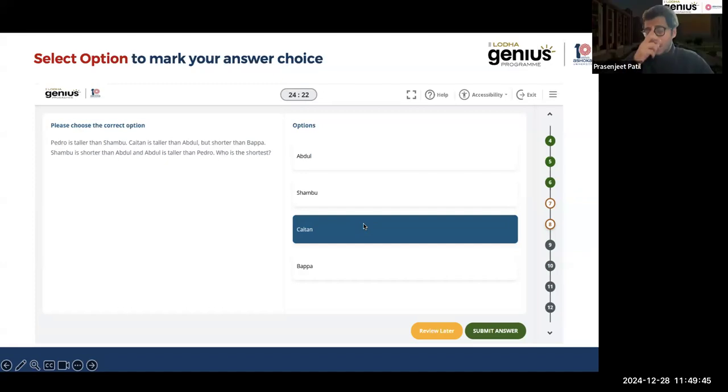That should be good enough for you. Nonetheless, if we are able to share a more detailed syllabus, we will include that in the test guideline document, which we will share sometime in the first week of January, at max the second week. So you should be able to access that. Next is Nimisha. I'll ask her to unmute herself.